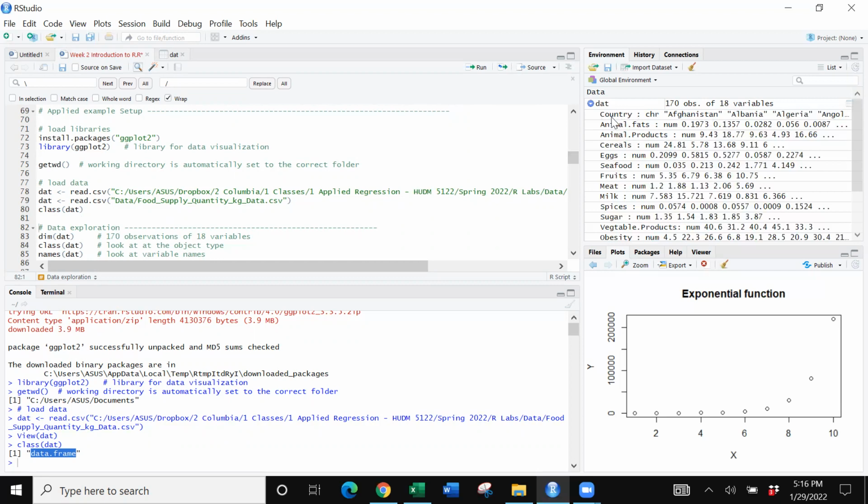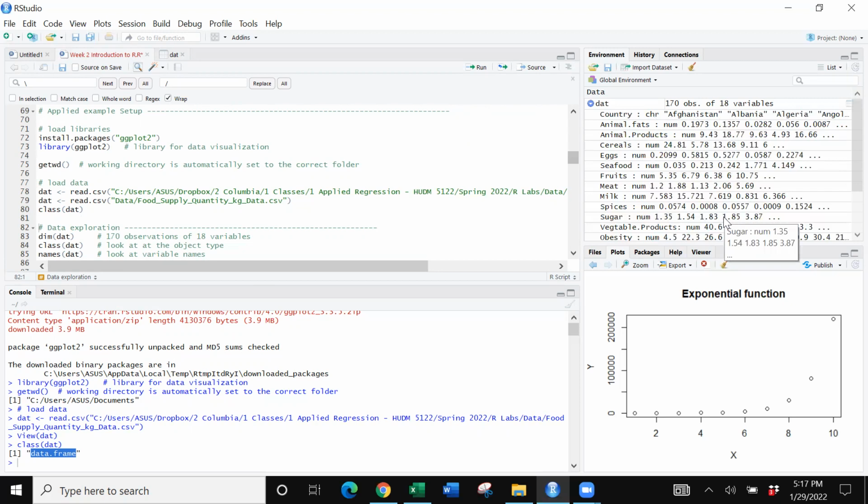And then, how you can think of a data frame. Look at country. This is a character vector. Specifically, you can see the first few arguments. You go to animal fats, that's a numeric vector. Remember, a vector is basically storing some values. Now, you can't mix character and numerical vectors, so it has to be one or the other.